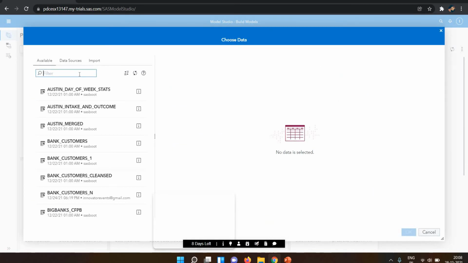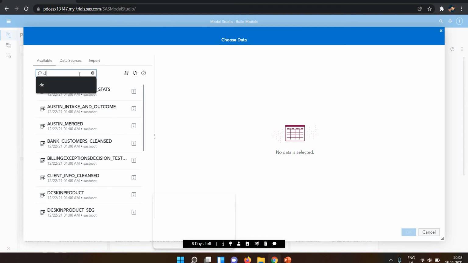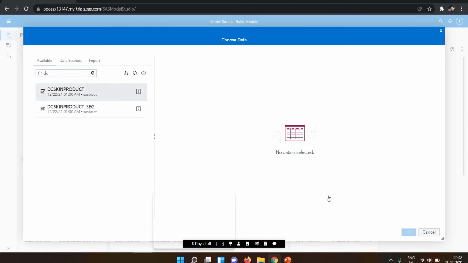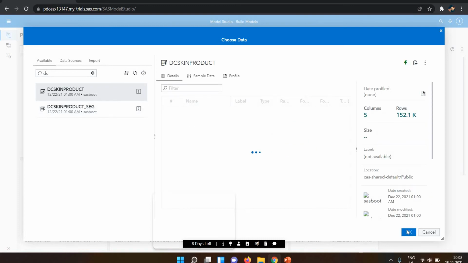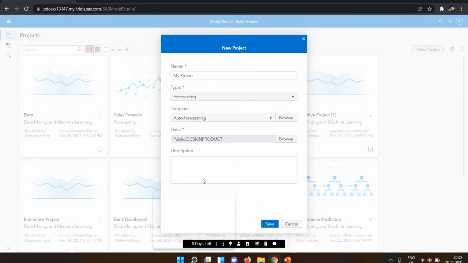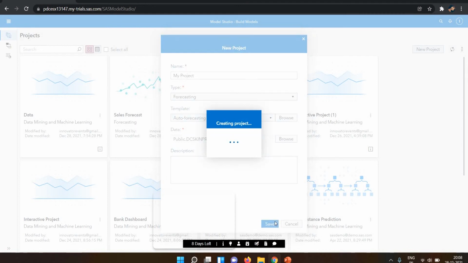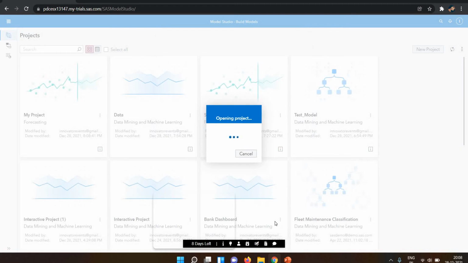For data, let's suppose I take the example of DSK product data. If you want to write a description you can write it here, then save. It takes a minute to load the data into SAS Build Models. You can also see above that it automatically directed us to SAS Model Studio and Model Studio Build Models.